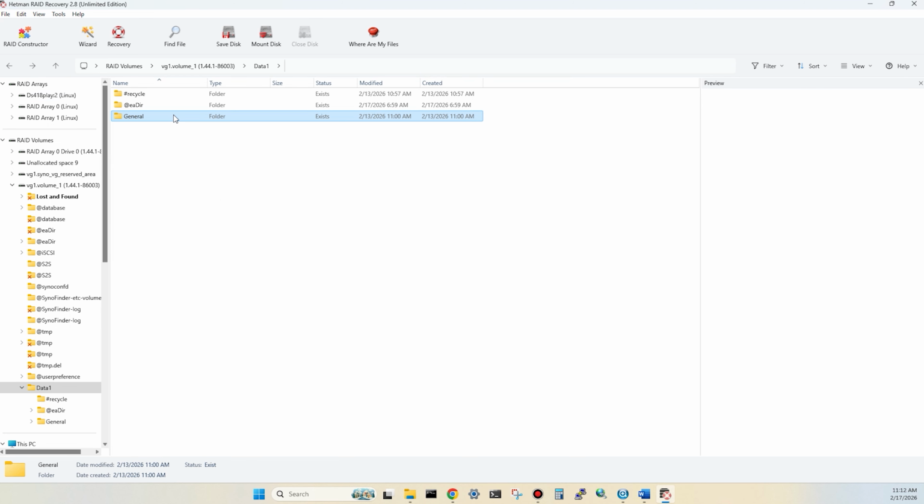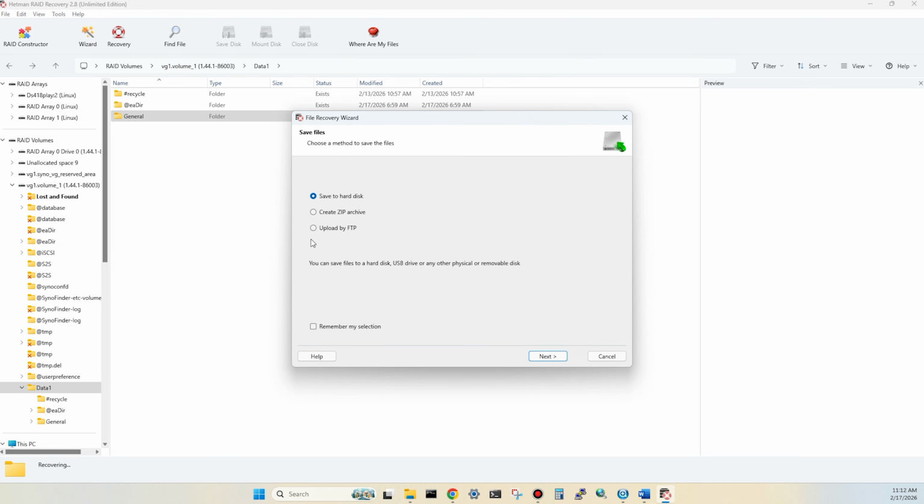Mark the necessary files and folders and click the Recovery button in the top menu. In the next step, specify the destination for saving the recovered data and confirm the action by clicking Recovery.